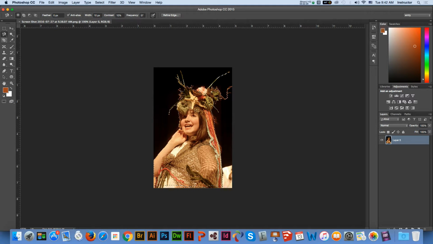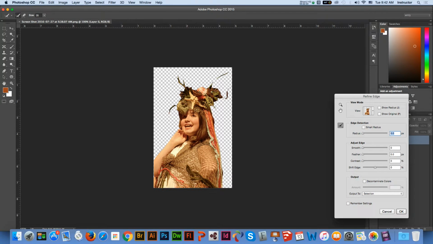Okay, and if you need to add some selection, you can hold down Shift and select here, select here, this. Okay, after you're done with this, there is one called Refine Edge. Make sure it's still selected. Click Refine Edge. Okay.